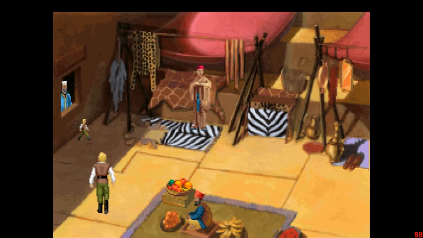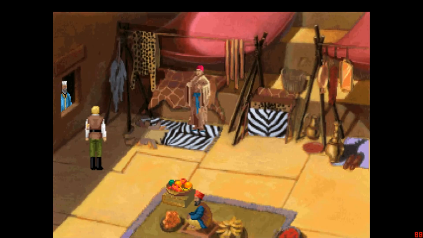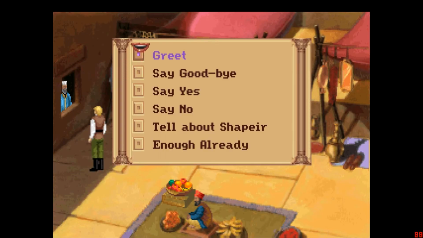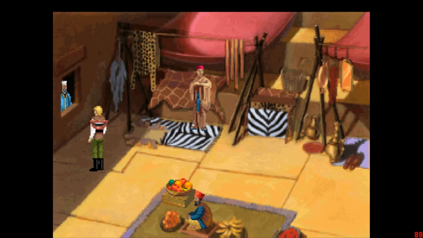Hello, money changer. Oh, wow. Narek Sayed, Effendi. Good day. I am the money changer, the Hab Khalis. Do you wish to exchange some foreign coin for the money of Tarna? I do. Hello. May you have a good day as well, Effendi.